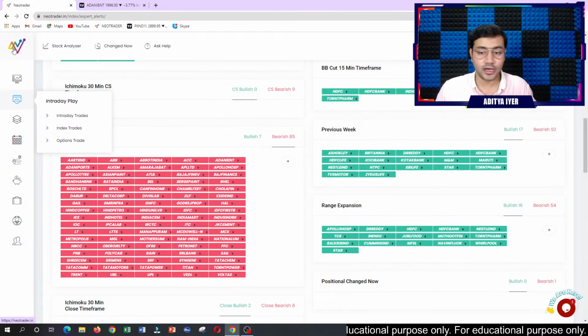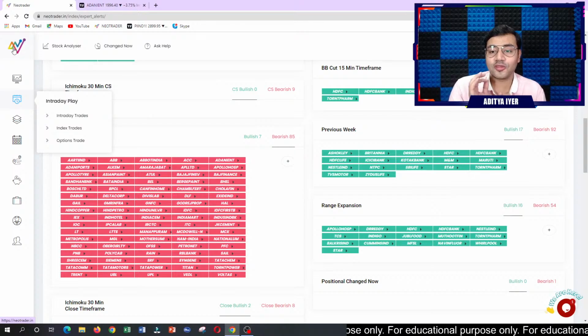All right, all of you here, would you like to see a sneak peek of a new feature that has not yet been launched on NeoTrader? It is called rolling ticker. How many of you want to see this new feature called rolling ticker? I will show you right now. Please tell me yes if you would like to see it. I will also show you the stocks that are coming on the basis of this feature. Please write to me in the chat box.